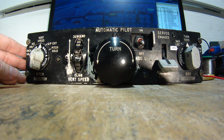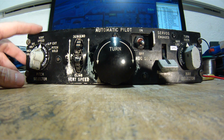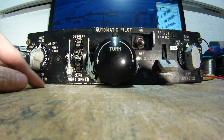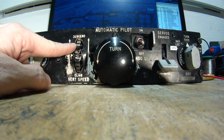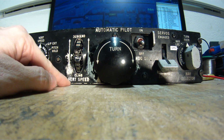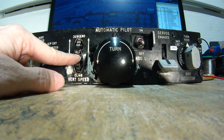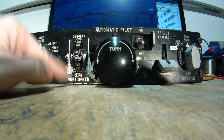Today with the Autopilot automatic pilot control panel, which is now completely done. The last thing that was not working was the automatic movement of the vertical speed wheel here. So in fact it works that way.